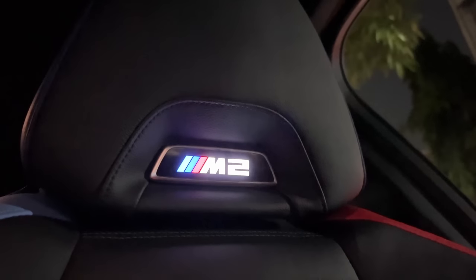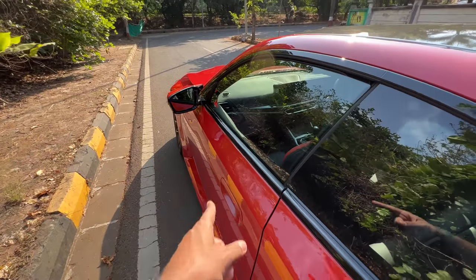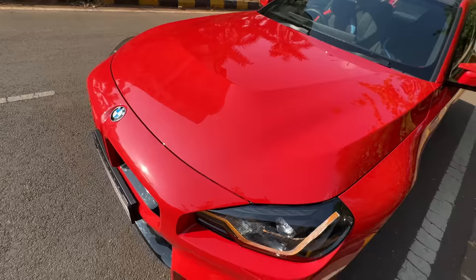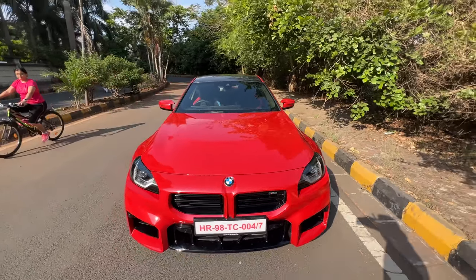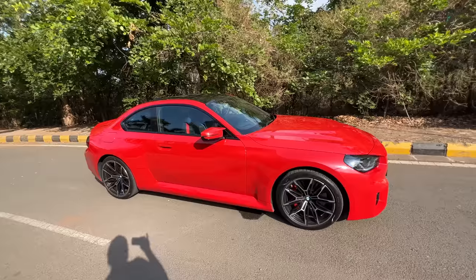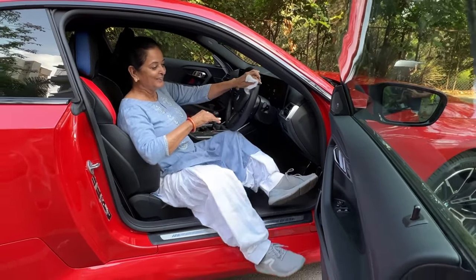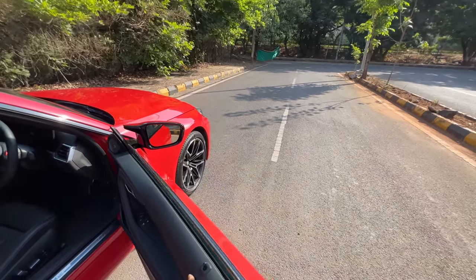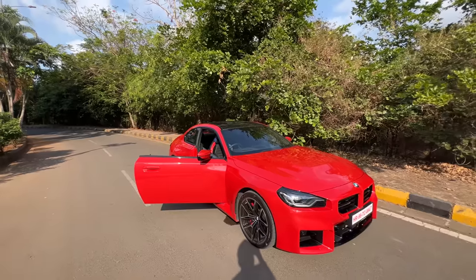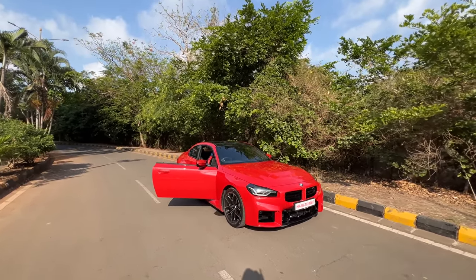The M colour is beautiful. It says M2 which actually lights up at night. It has frameless windows — a very beautiful looking car. One auntie actually came and asked what this car was, it's so stunning. She's not interested in cars at all but asked if she could sit in it. If somebody wants to sit in this car I would never say no because this is a dream car. With the window down it looks absolutely stunning — these frameless doors are just amazing.